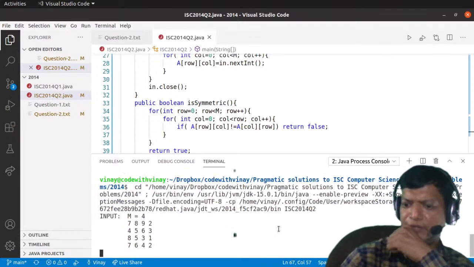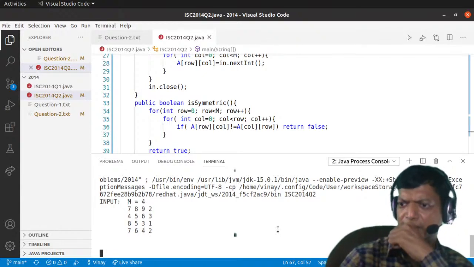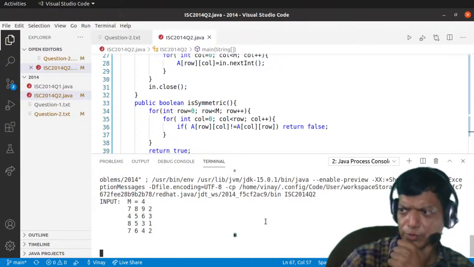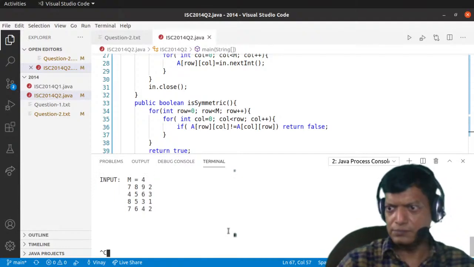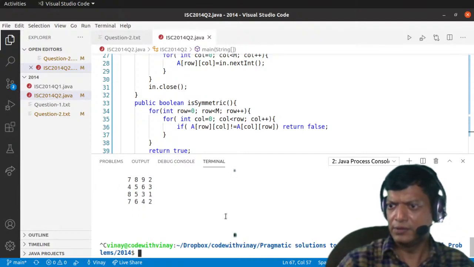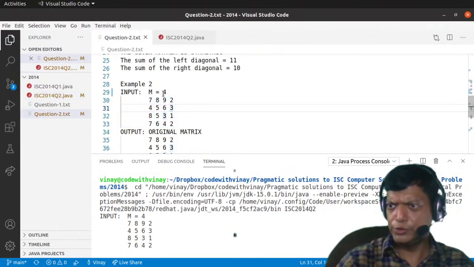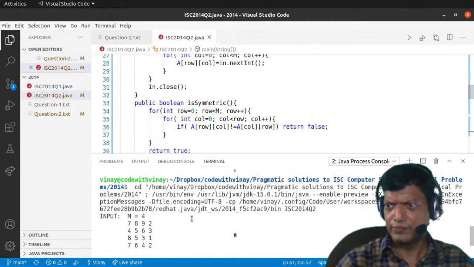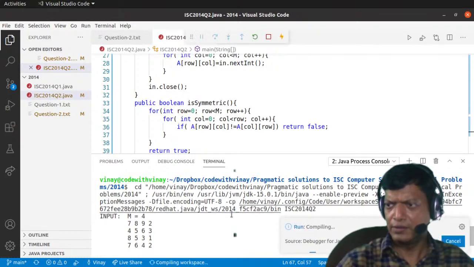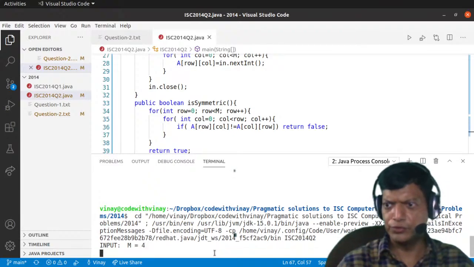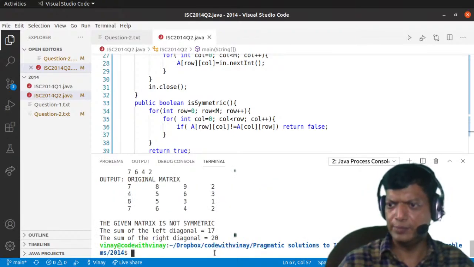and it has gone into an infinite loop or something. No, what is happening? It's still waiting for the input. So you pasted the entire array as the input of m only. No, but that should work actually. Okay, anyway, no problem. Because I'm doing the same thing for the variable otherwise. So this is 4, Control Shift V, and we press enter.